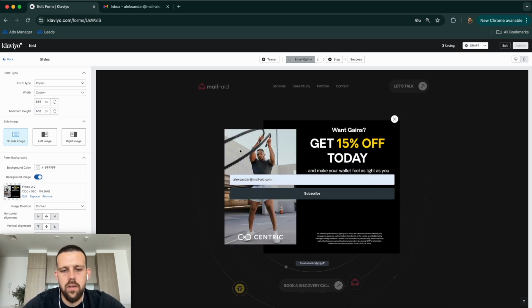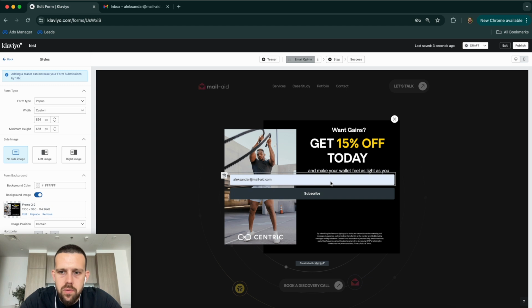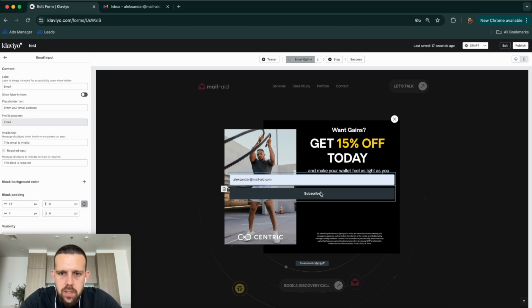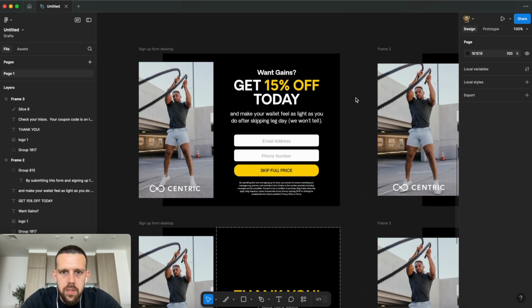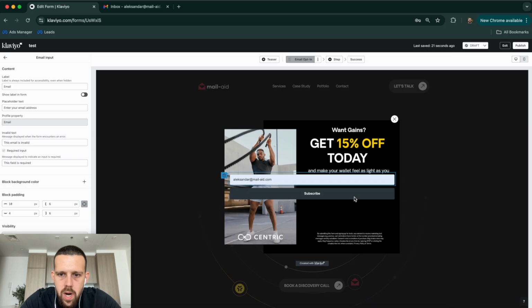650. Okay, great. So now you can play with these. Of course, it depends on how big or how small is your pop-up that you designed. But yeah, you can play back and forth until you find the perfect fit. So now we want to actually fit the inputs. Let me come here and see our example. So we have like white ones.